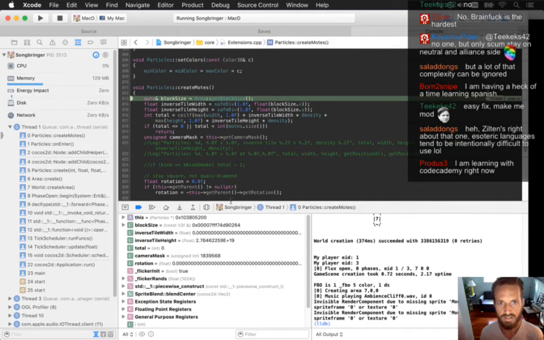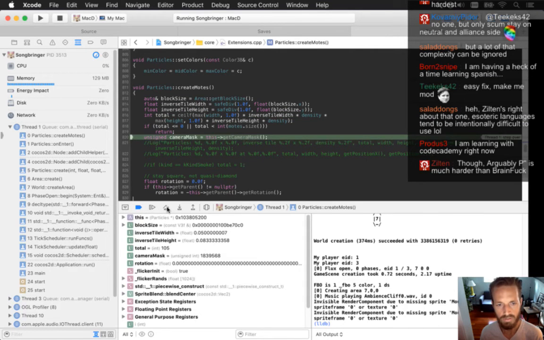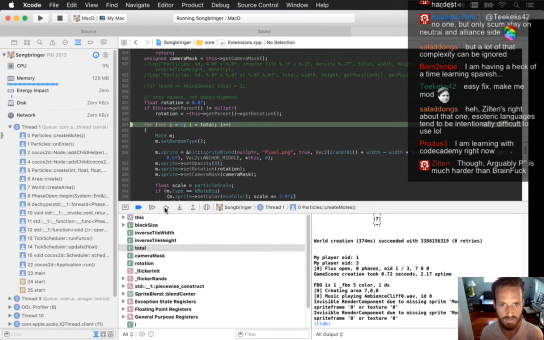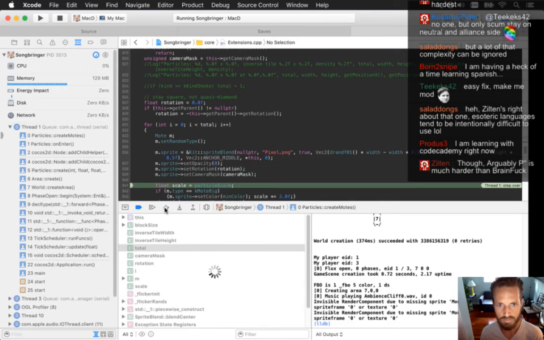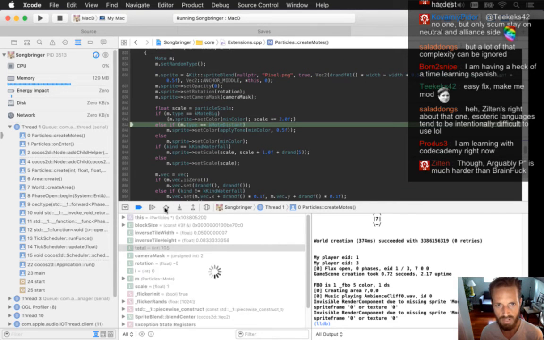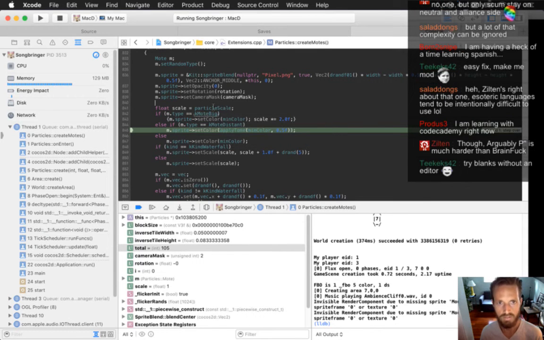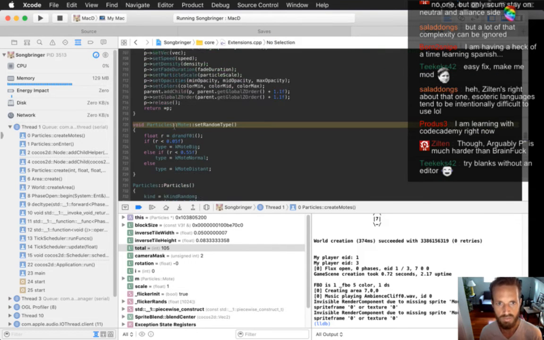All right. Okay, so create motes. We're gonna create a total of 105. Got some rotation. Ooh, we could set rotation for all these. M type came out big. M set random type.